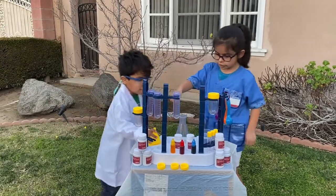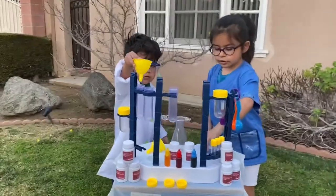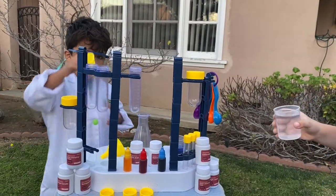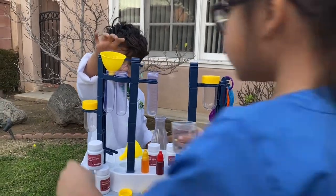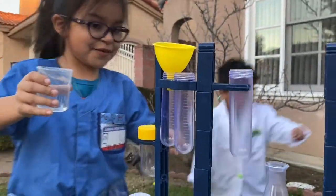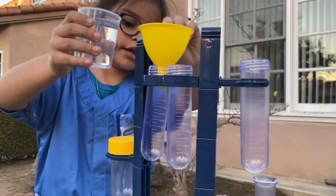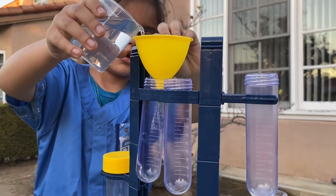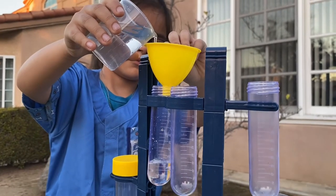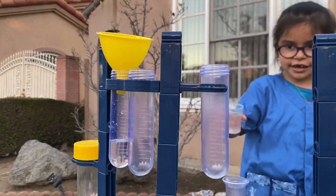Okay, put the funnel. Take it out. Put it in. Okay, you have to hold it though. Okay, hold it. Here, put it in. Good. Okay. Wait, let me see what I'm doing. Because you don't want to spill it. Okay, 15. Yeah, I got it. 15. Okay, now the next one.